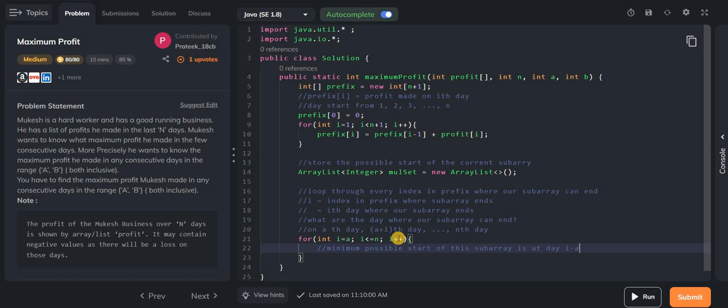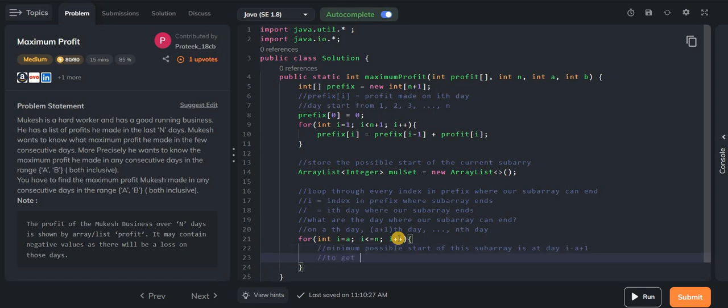So the minimum possible start will be on day i minus A plus 1. So we will be starting on the 1st day, and now we will be going through to the Ath day.